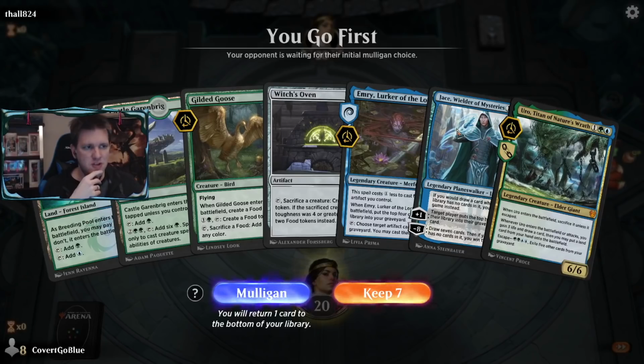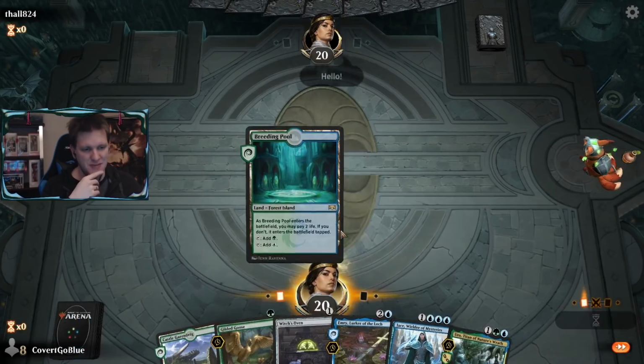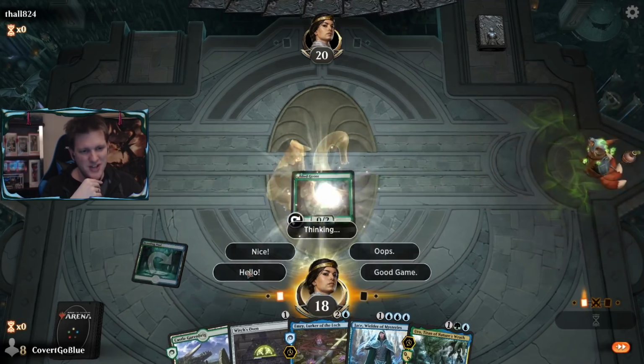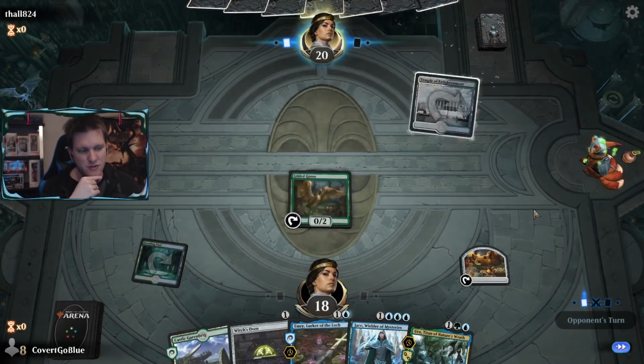Yeah, turn 1 Goose, turn 2 Emry, Oven. Go from there. Jace has been added to the deck. I don't know if I'm going to show the other games I talked about that in, because they weren't the greatest or closest of games. But 1 Jace went into the deck for an Unsummon because I was milling myself way too fast.